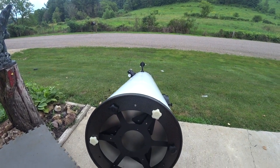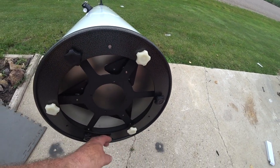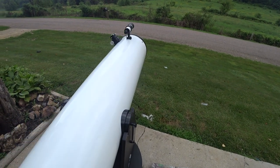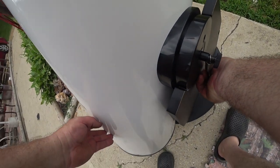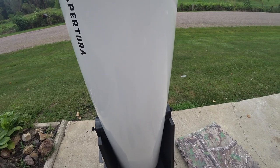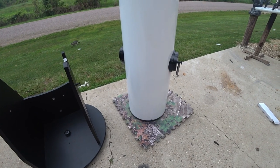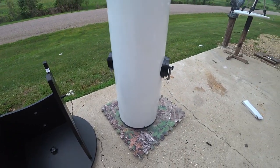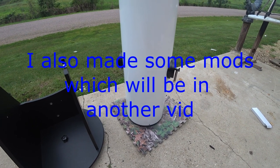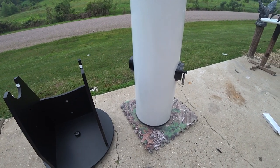The big question is how to transport this alone. I think I can set it right on a foam mat without hurting anything. If I unhook the spring tensioners I can lift it off, set it on the foam mat, haul the base into the porch, and then carry the tube in. It is awkward — I'm no weakling but it is kind of hard. It's doable even going up steps.